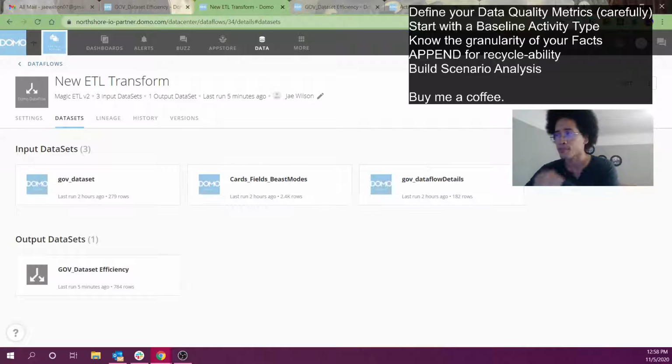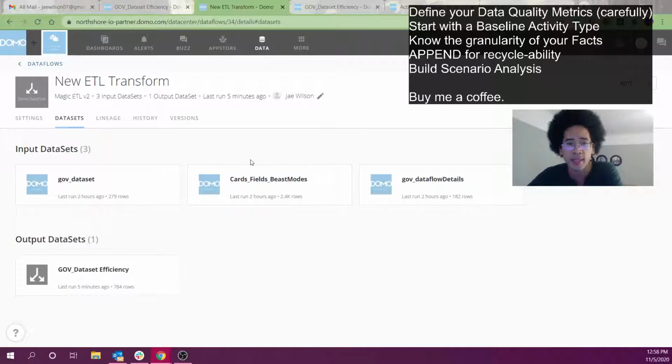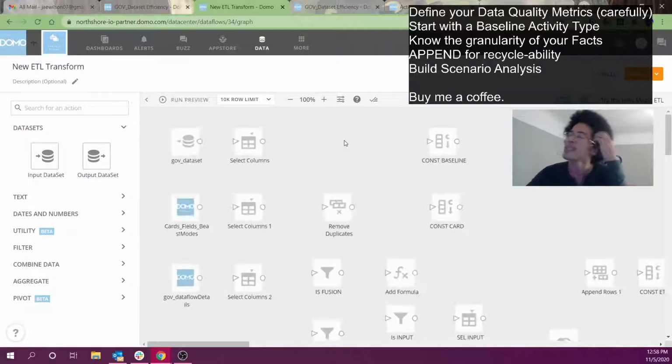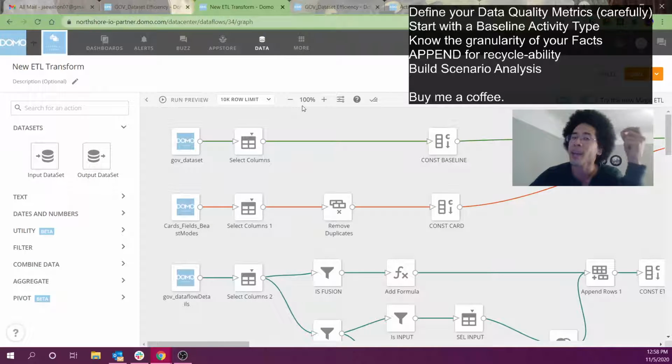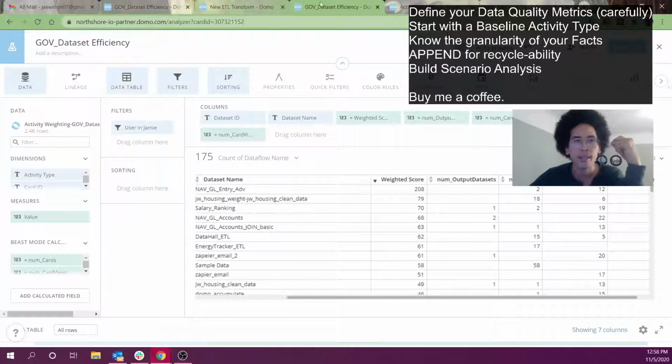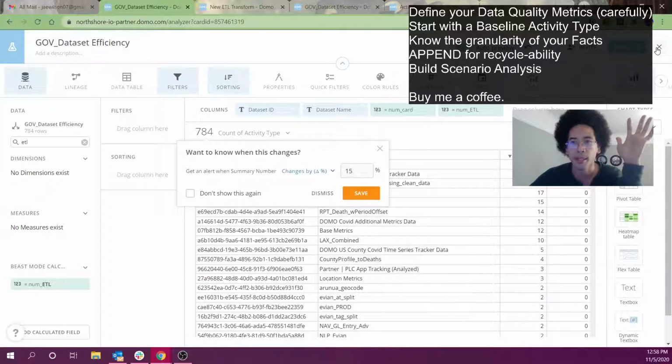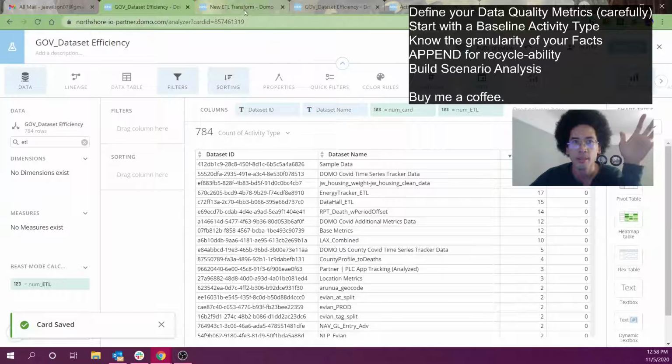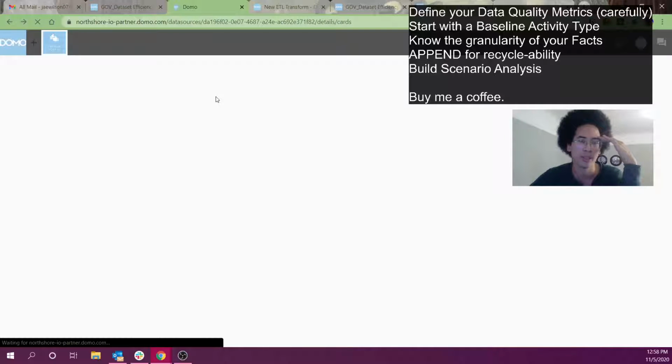All right, back to my ETL. So we're in a good space. What did we build? We built data flows against number of cards, and we built metrics to count the number of data flows it was used in. But it doesn't really capture user activity. So earlier I said we were going to take a look at clicking all over the place. Stop clicking. I'm going to save this. Yeah, I said we were going to take a look at the activity logs.